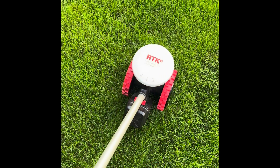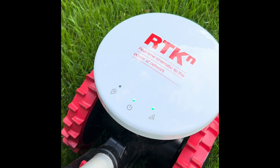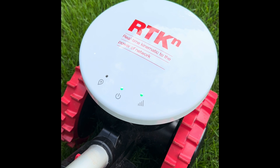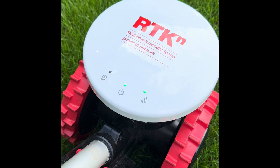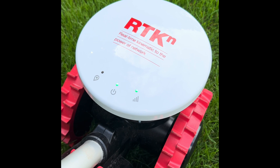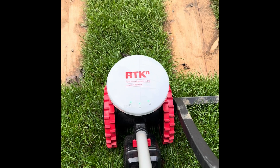We have the head or pilot off the robot mower — it's now fitted to our GPS mapping car. You can see some flashing lights: the middle light is the power light and we want that to be green, which it is. The right-hand flashing green light denotes cell signal or GSM signal — that's green, which is great. The left-hand one is its GPS location link — that's currently flashing red since I've only just turned the mapping car on. Once we've got three green lights we can start mapping the garden.